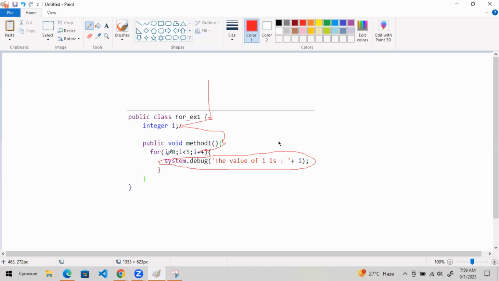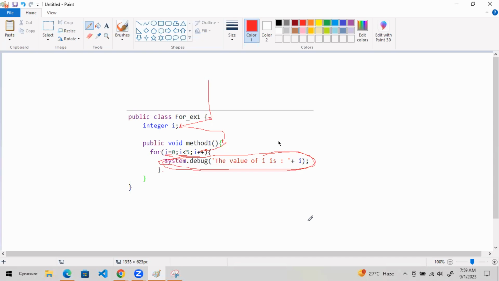The initial value of i, what I am giving, is 0, and then what I am saying here is, 0 less than 5, yes or no, verify the condition. It is saying yes, 0 is less than 5, correct. Then this statement is getting executed. Once it hits the end of the for loop, not only one line, if you have 100 lines inside the for loop, all those 100 lines will execute.